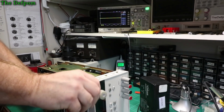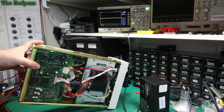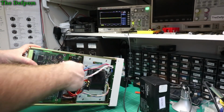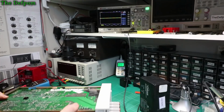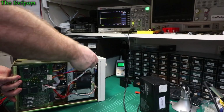Right, so after looking at the diagram, C130 and C140 are suspect caps causing ripple on that line, and they're just there underneath the heatsink, underneath the transformer there, the metal frame of the transformer. So they're easy to get to. So I shall pop those out and replace them. I'm sure I've got something I can replace them with.